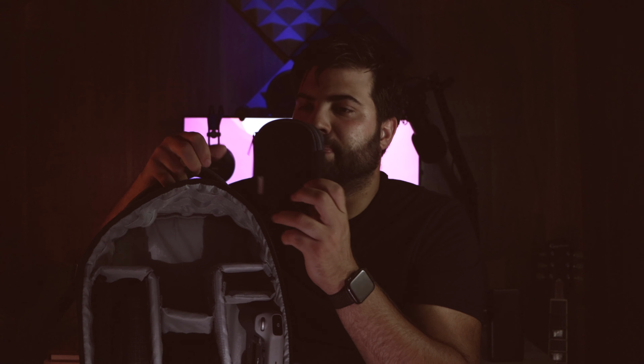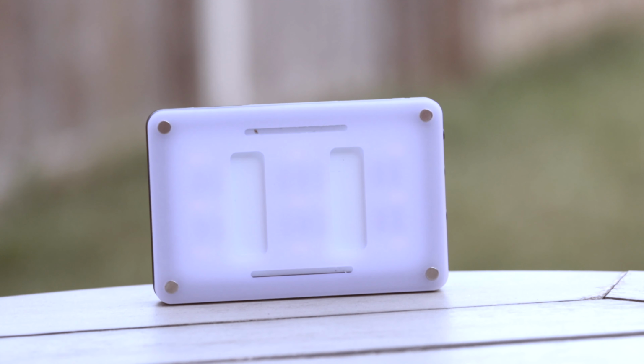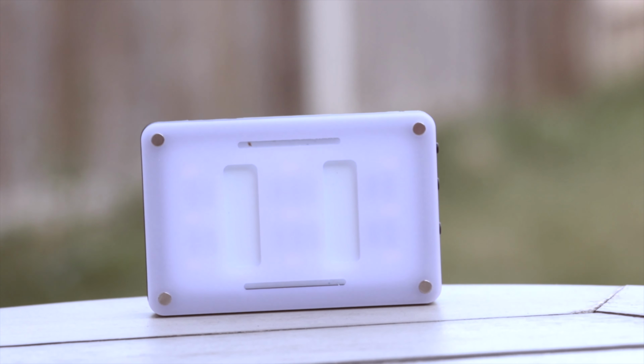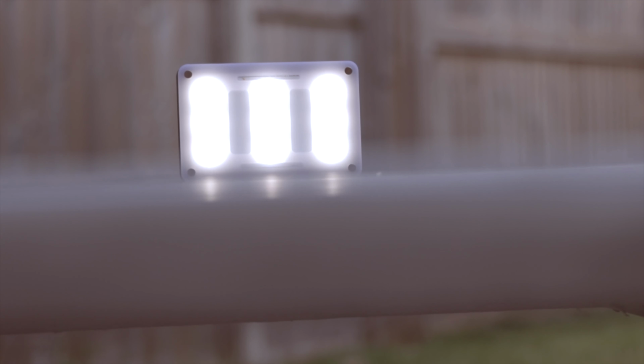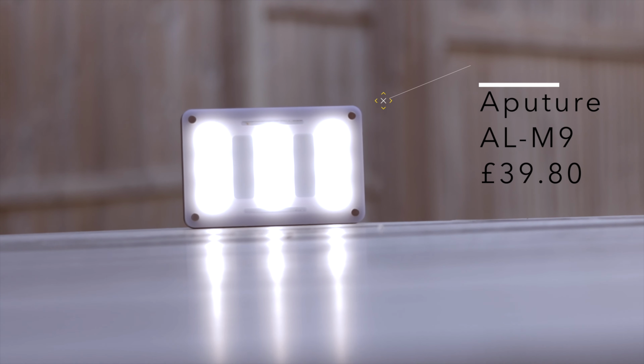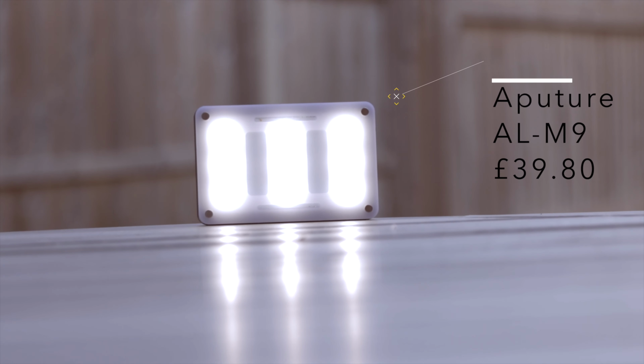Then I'm not sure if you can see it, but just underneath that I've got this pouch, and normally inside here lives my aperture light. Currently there's nothing in it apart from the gels that come with it, so you normally have a blue gel and also an orange gel, which I'm currently using on the light right there. And I think it's great to have a light with you at all times because you never know when you're going to need it, and it always spices up your shots.